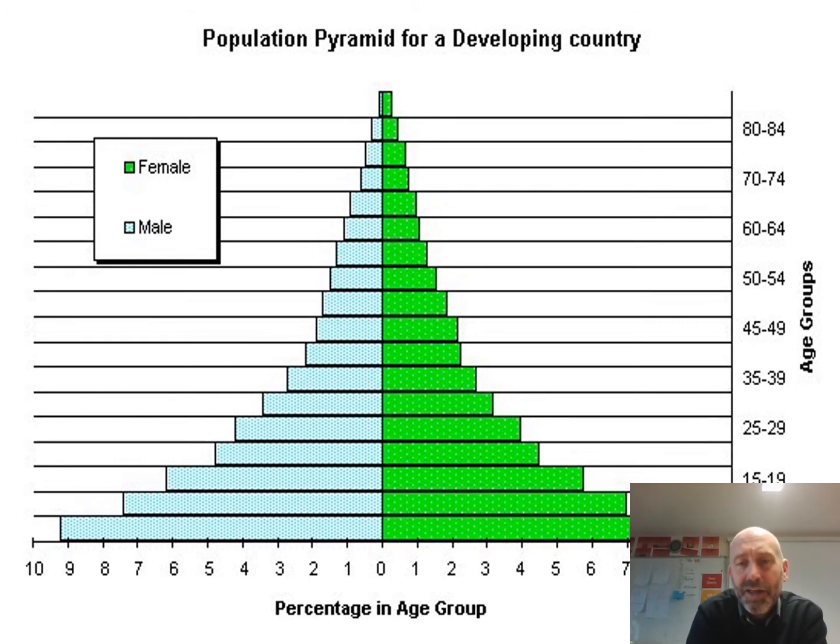That means that there is a high death rate, because you wouldn't expect to see so many children being born and then decreasing rapidly unless those children are going somewhere. And in this case, we're seeing infant mortality being high and child mortality being high. You're also seeing it's very narrow at the top because it has a low life expectancy. Not many people are living into the older age groups.